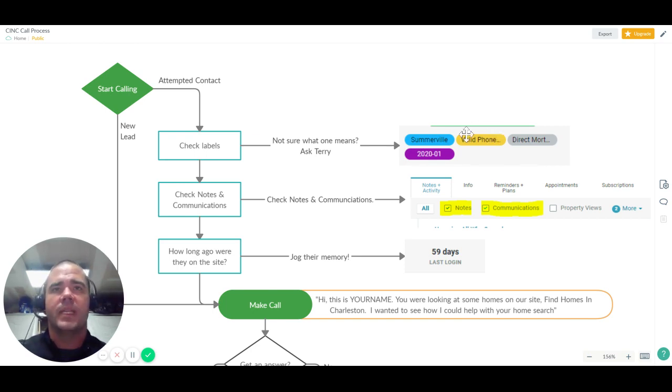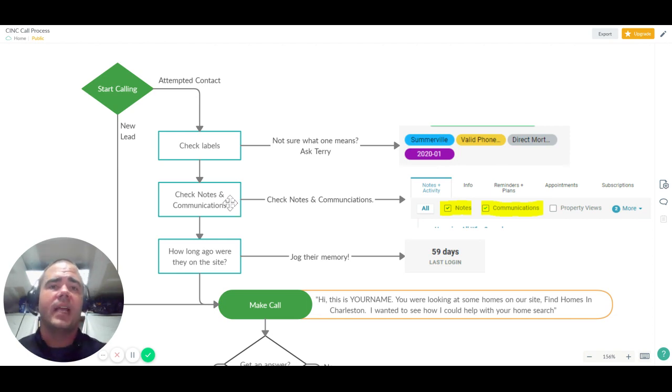If you don't know what the labels mean, call me, text me, let me tell you. Don't be confused about it. Let's all get on the same page. So if you have questions about any labels, let me know. Over the last 3 days, you might notice some differences in labels. I've cleaned up a lot and changed a lot about our labels that I think will be easier and more intuitive for us to use.